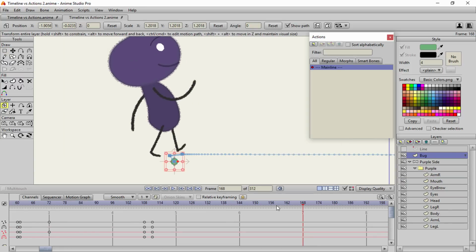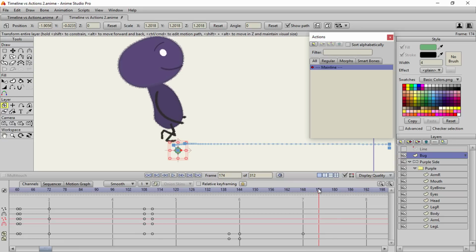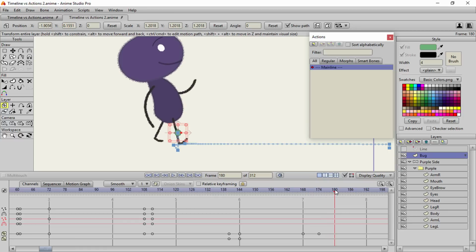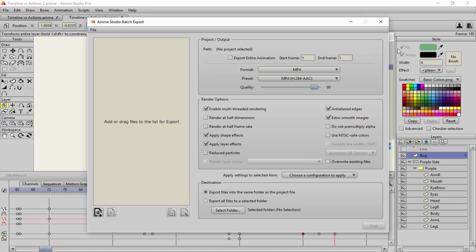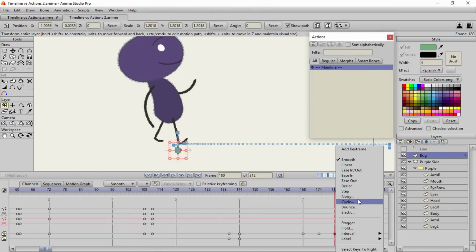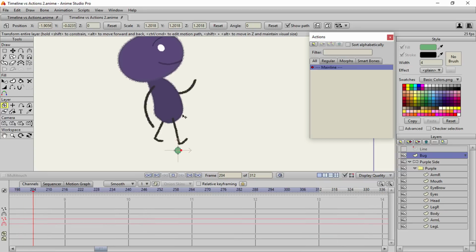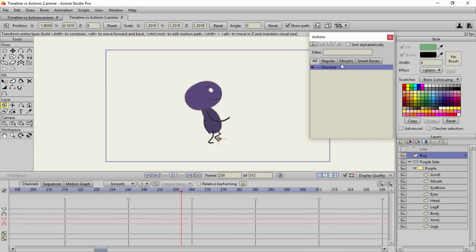So I'm going to create a keyframe. I'm going to drag this up a little bit so you can see. I have my layer translation. When he's doing his passing position, the ball's going up. And when he's doing his contact position, the ball's coming back down. And we'll just put the ball itself on a cycle. I'm going to do it on a relative cycle of 11 keyframes. All right, there we go.